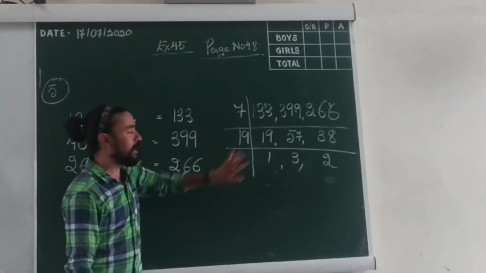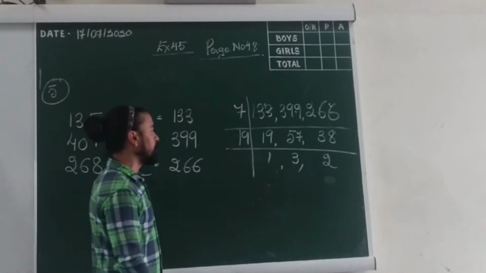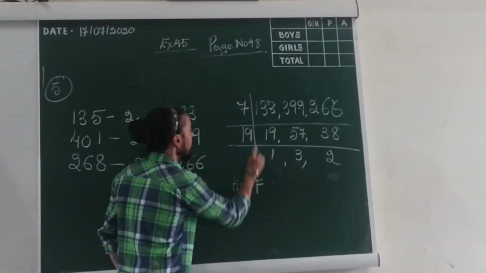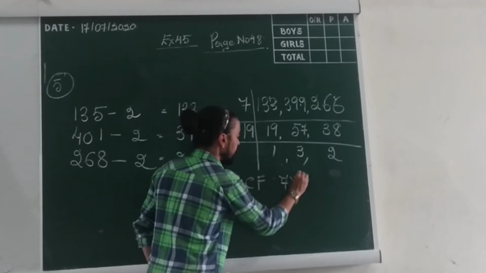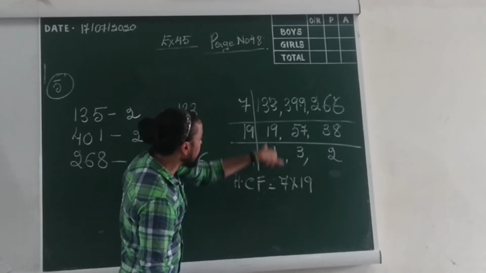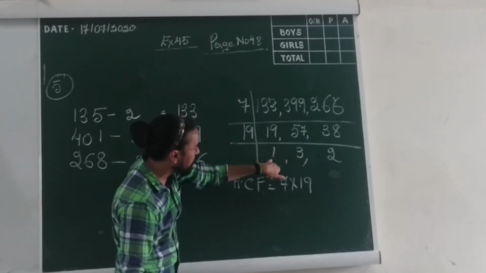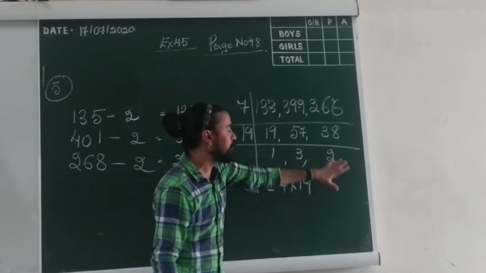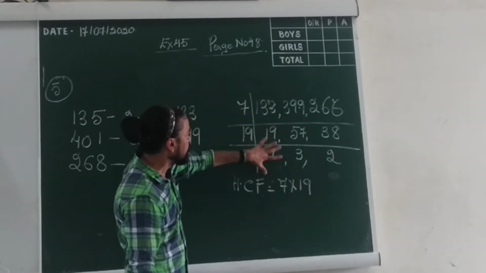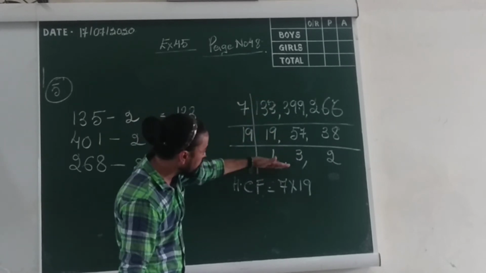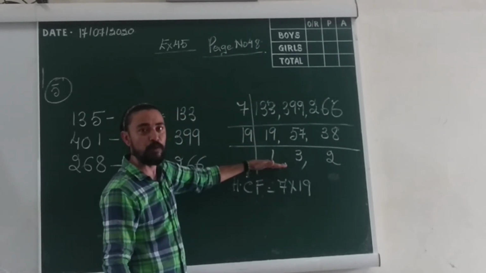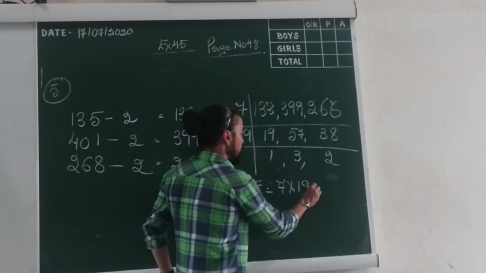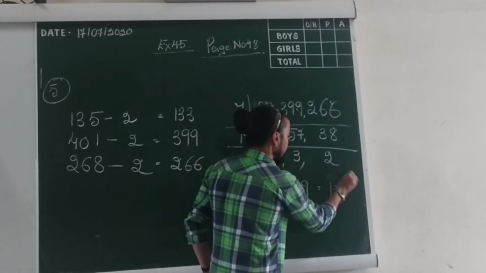So I have got 7 and I have got 19, the only two prime numbers that have divided these numbers. Now I will find my HCF. My HCF will be the multiplication of 7 and 19. And as you can see, 7 and 19 have divided this number right up to 1 completely without leaving any other remainder. Here you got a remainder. But here 7 and 19 have divided this particular number right till its last, that is where you got 1. So obviously this is going to be the answer, because 7 into 19 will give you 133. So my answer is 133.